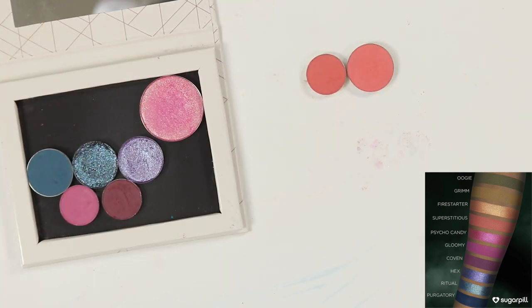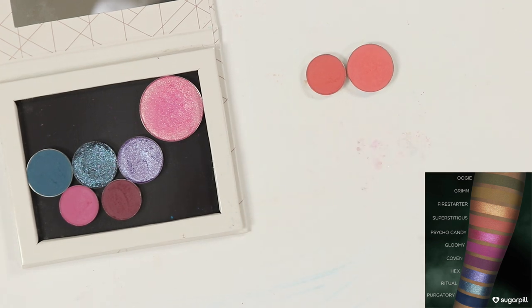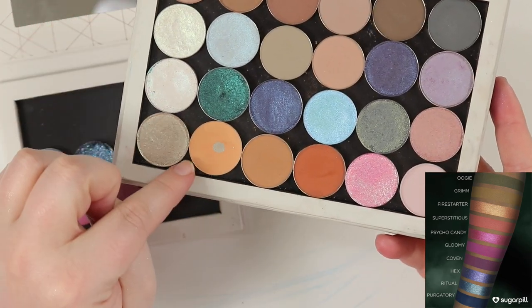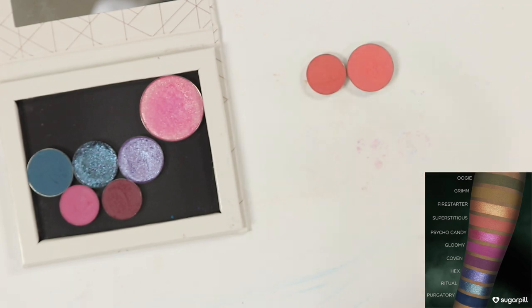Okay, thought that was gonna be easier. I can tell you that much. I don't know if I'm missing shadows or what's going on, but these are the only two that I had and they're not nearly as peach as I thought. I'm really like combing over everything, but even that, it's just too light. It needs more orange, so that's not gonna work. Wow. Okay, well, let's just see.